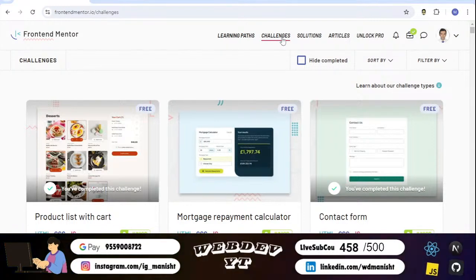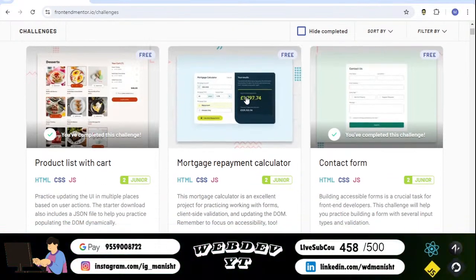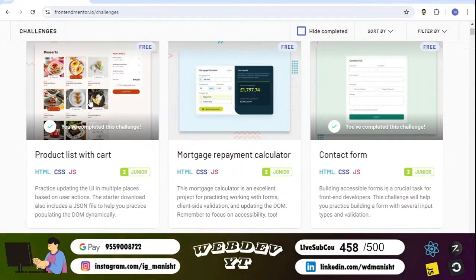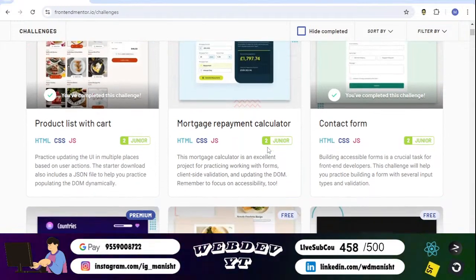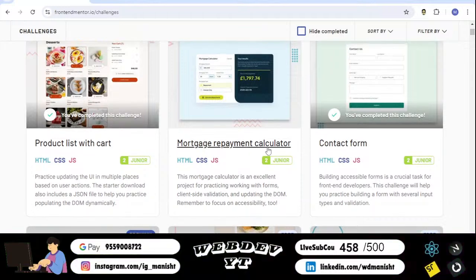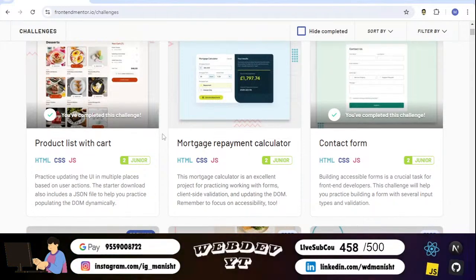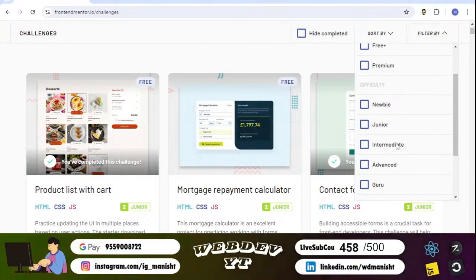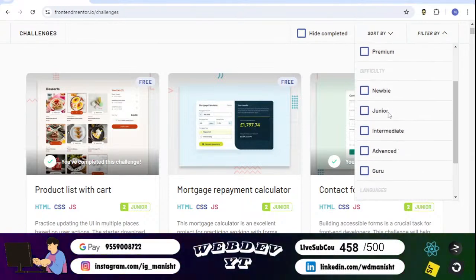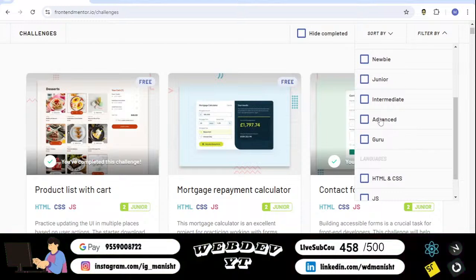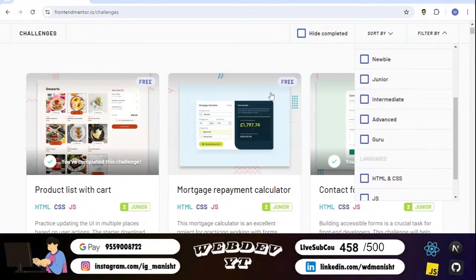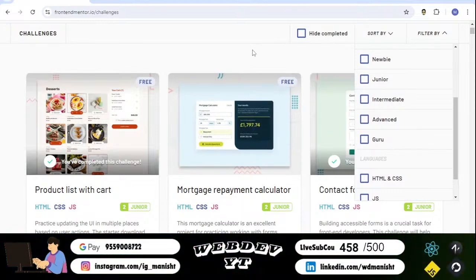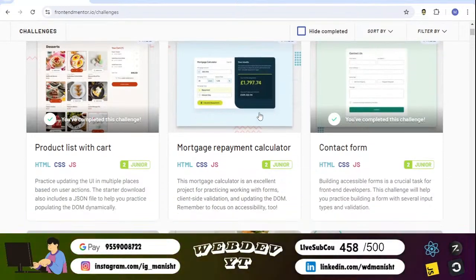If you go to the challenges section, you can find various challenges on its platform. If you click on this button, you can see the difficulty levels: newbie, junior, intermediate, and advanced or guru.